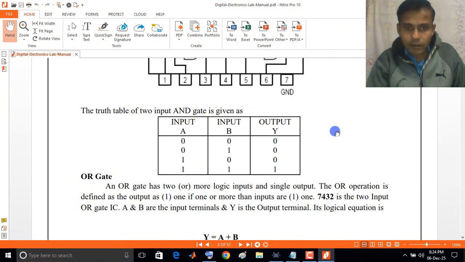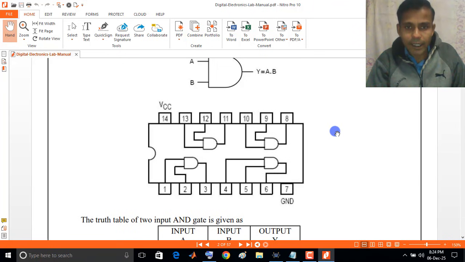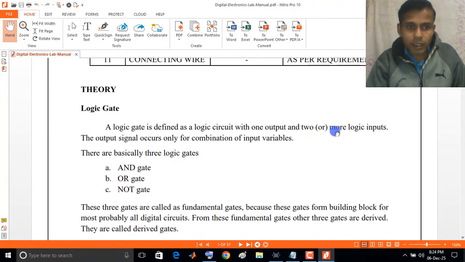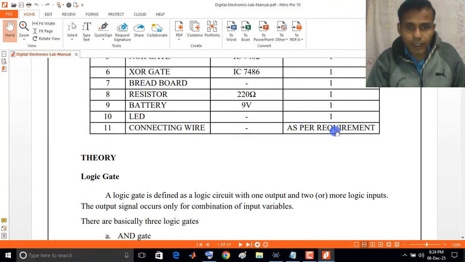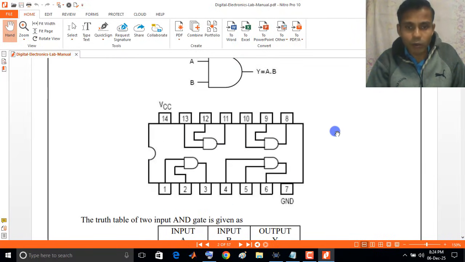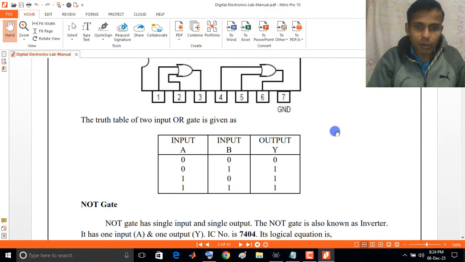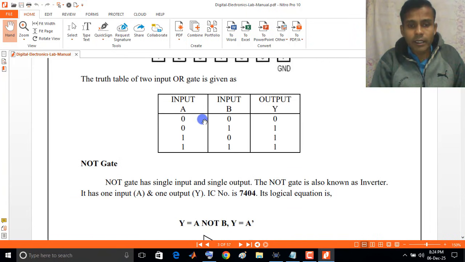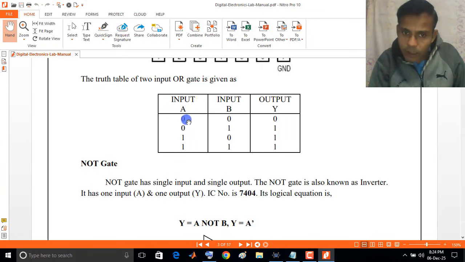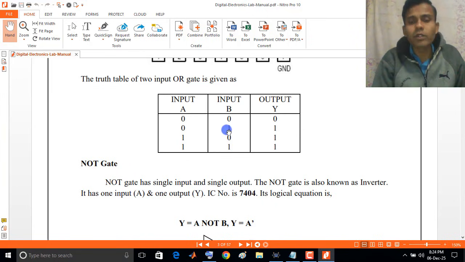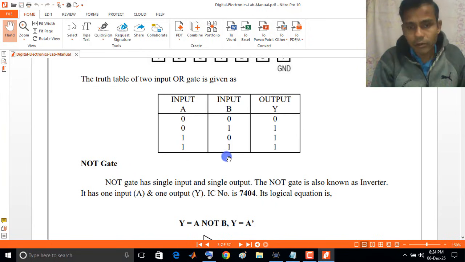You just see here, this is for which gate? AND gate. Now we are doing now what? We are doing now OR gate. So you need to see the truth table of OR gate. You just see, this is the truth table of OR gate. Now you see, in case of OR gate, when the inputs are 0 0, output is 0. Now inputs are 0 1, output is 1. That means if any one input is 1, the output is 1, right? You need to see it here.